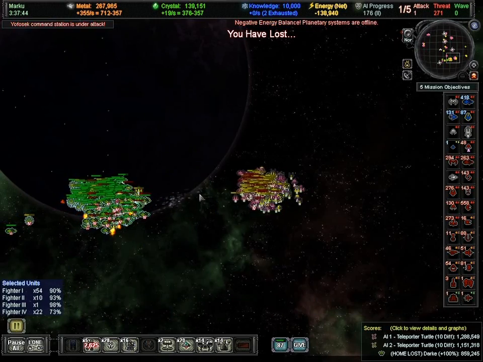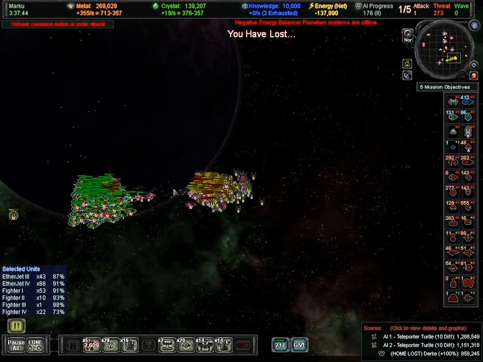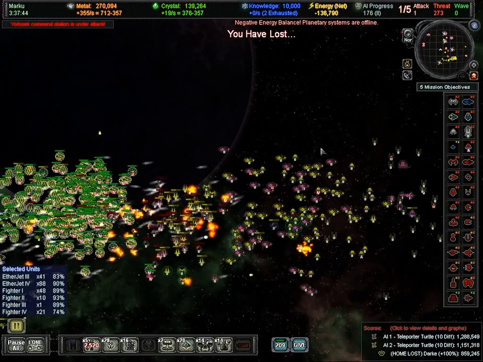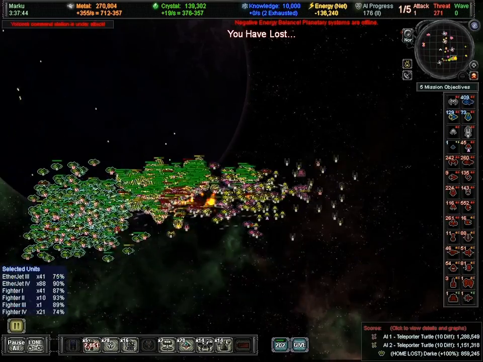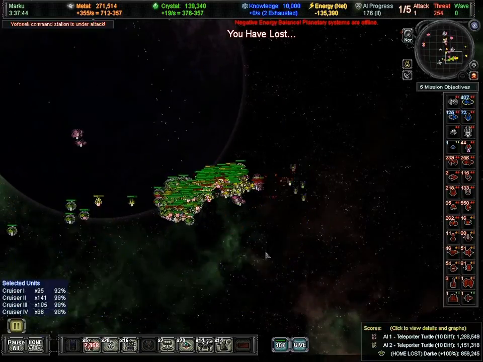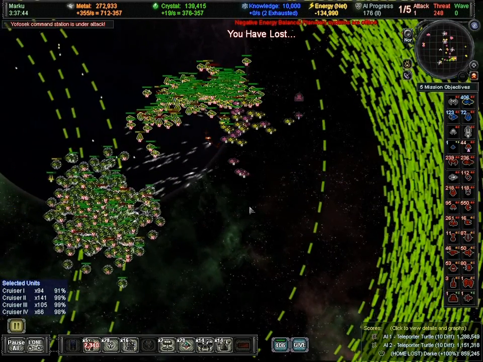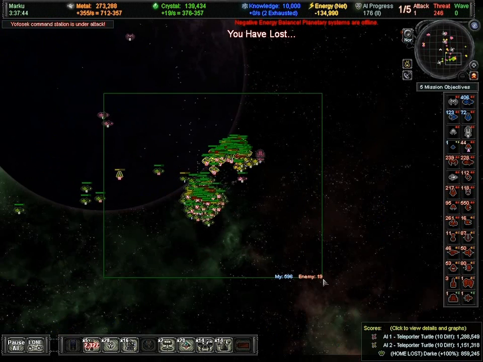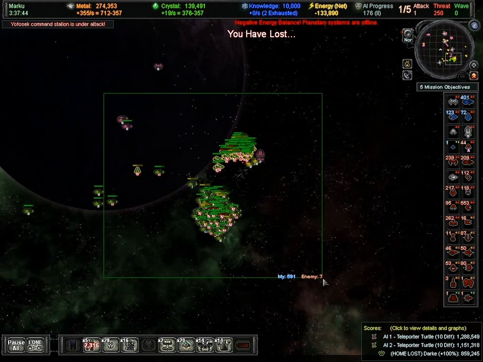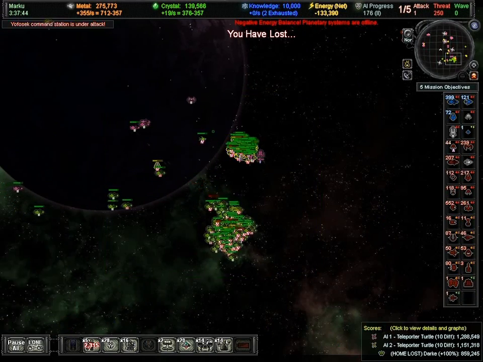Alright, so now let's get these fighters out in front here. The fighters and the ether jets that I have are moving out in front. Now, looking at the ranges, let's move these cruisers of mine over to the side. They're very long range. Alright, look at that. I'm down to 590 some ships. The AI had over 200 ships here. They're all gone. Lost very, very little.